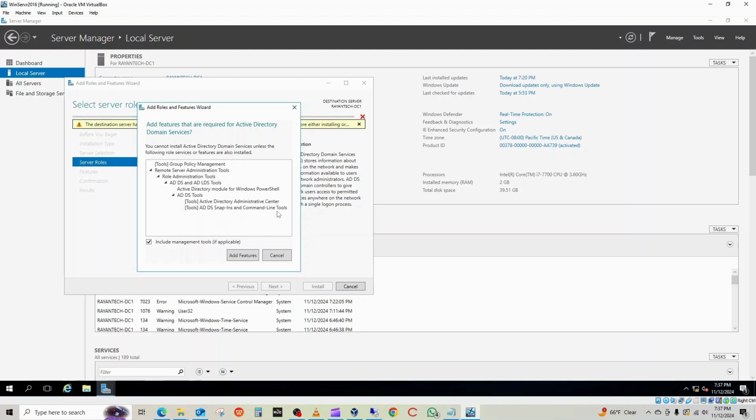These are the features that will be added when we promote our server to the Active Directory Domain Services. We'll click Add these features.